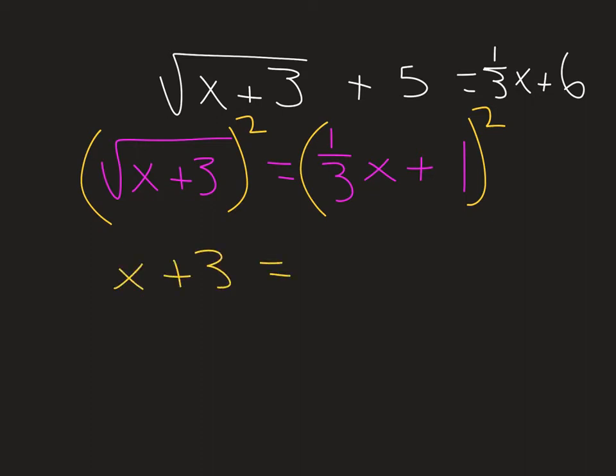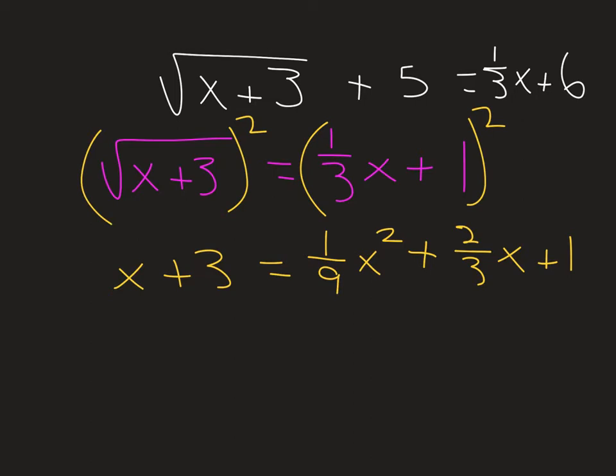On the left side, I put a fraction there just to add a little bit of spiciness. Now I know that's 1/3 x plus 1 times 1/3 x plus 1, which is 1/9 x squared, plus 1/3 and 1/3, so 2/3 x, plus 1. You should probably make sure you can understand how to do that, so make sure you do that by yourself.